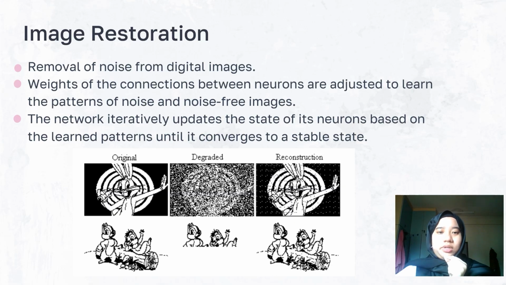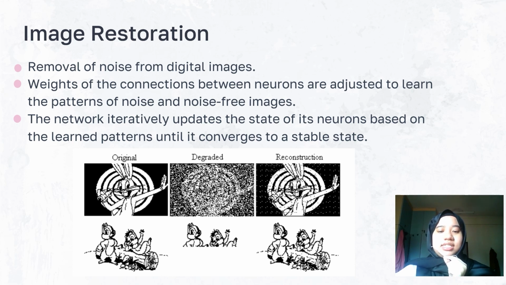In the real world, the most common application of this network is image restoration. When images are corrupted by noise or damage, this can distort the visual information, making it extremely difficult for us to analyze and interpret the images accurately. However, we can leverage the network's ability to reconstruct missing or corrupted parts of images and restore their clarity.